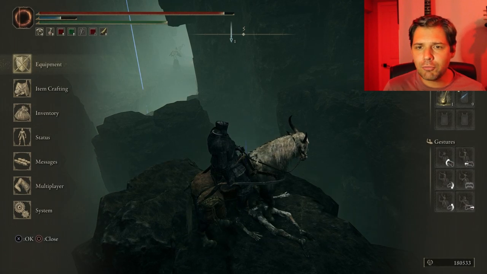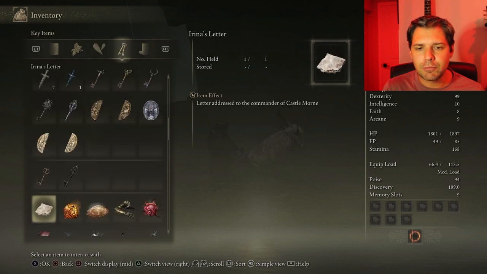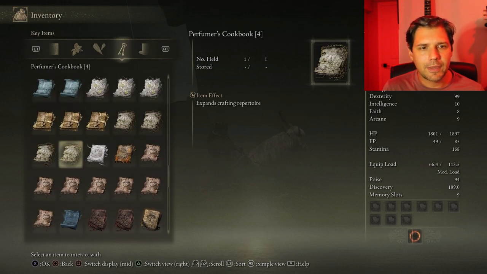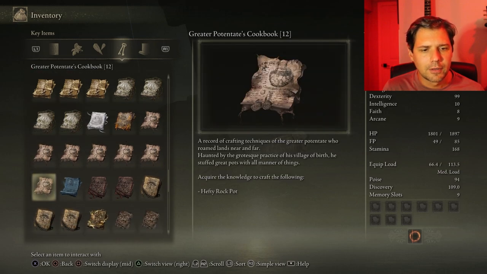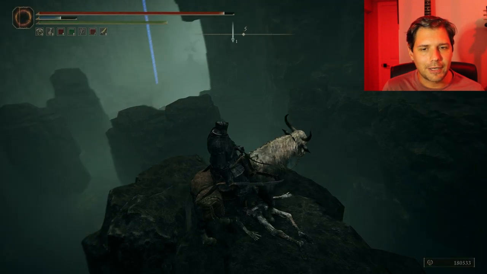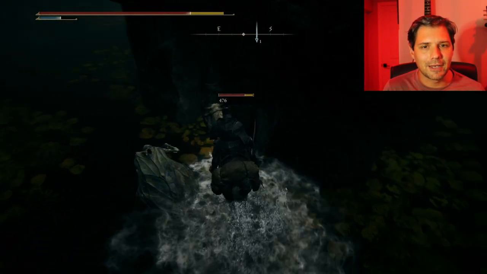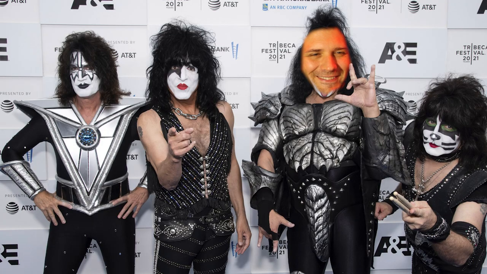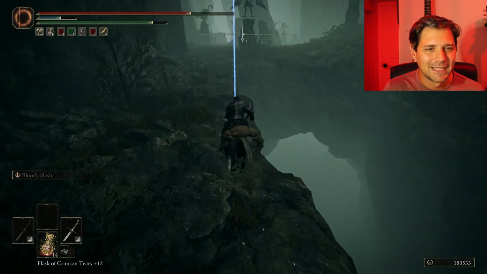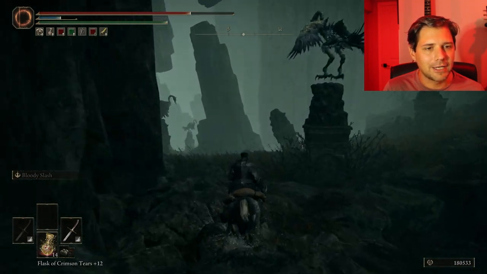Pot and Take Cookbook 12. Hold on, let's check out what's in that Pot and Take Cookbook 12, just because I feel like it's kind of nice to know what you got. Hold on. And 10 and 12. Hefty Rock Pot. Dude, what a name of a band. Hefty Rock Pot. Okay. This is not a dead end.